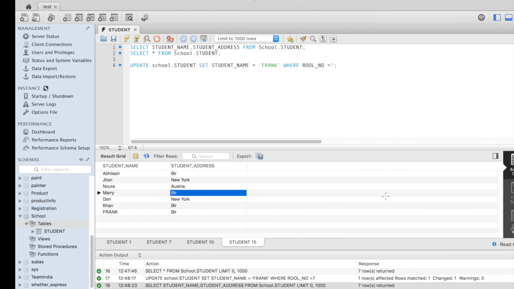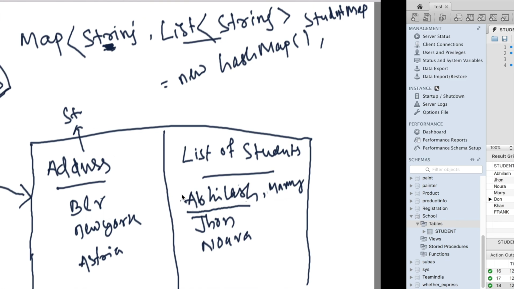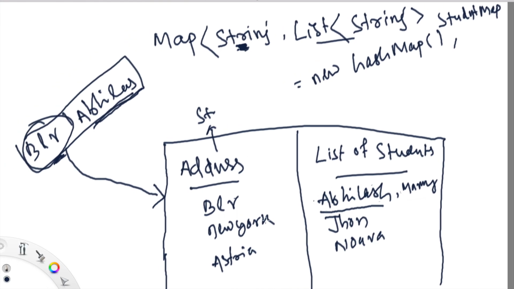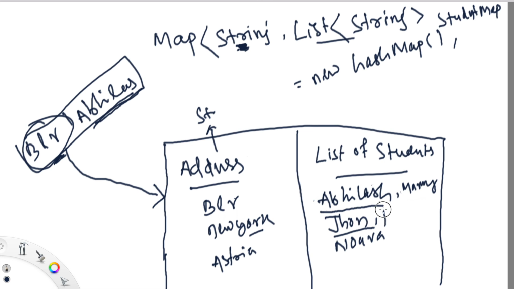There you go. Think like right now I want to add Don, who is from New York. The New York is already available. Right now you are going to search for the people who are there inside New York, and you will get a list back where only one student is added. Once you get that particular list, add one more object to this. Let's say his name is Don, right? So let me write Don here.